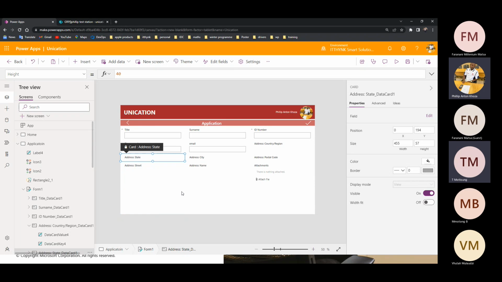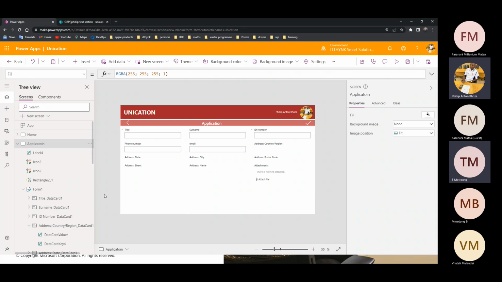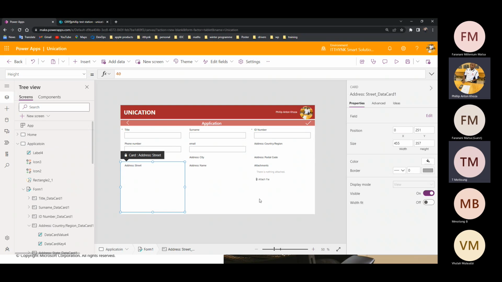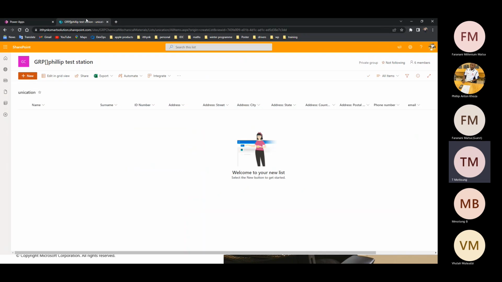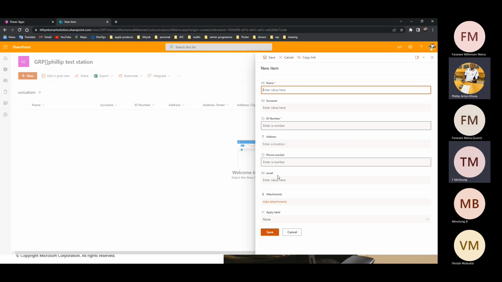And then let's see. Okay, these ones are already in view mode. We'll work on changing them. And basically now you have a form that has some sort of information that you can input, right? Let me see something. I want to see if I insert everything here, will I be able to provide the address?